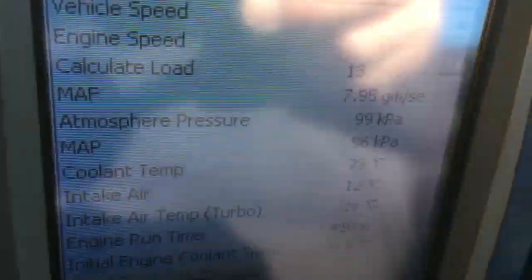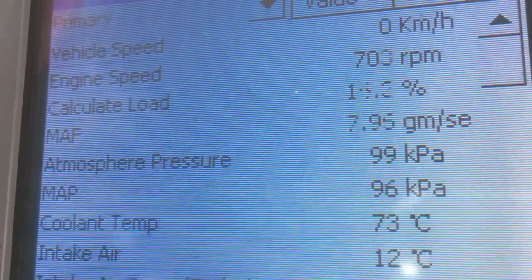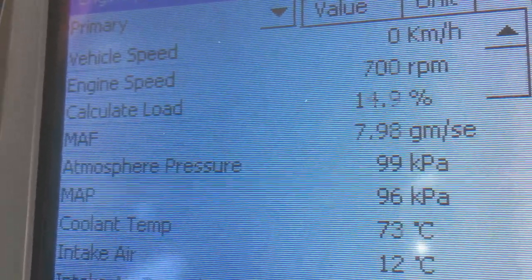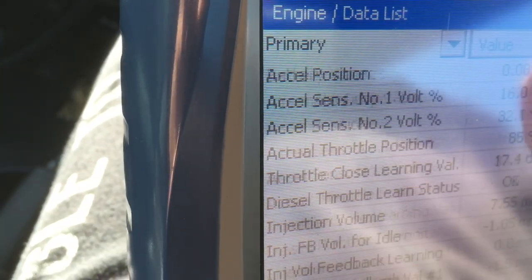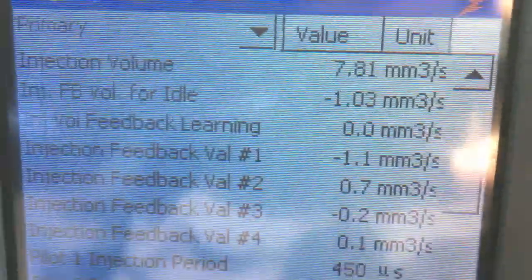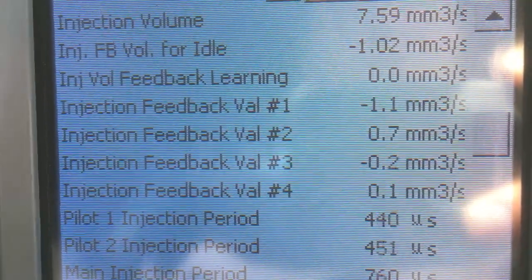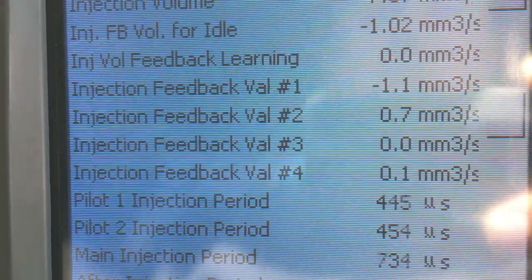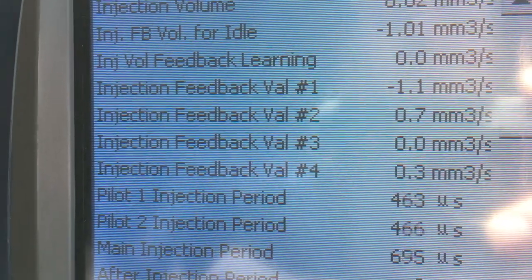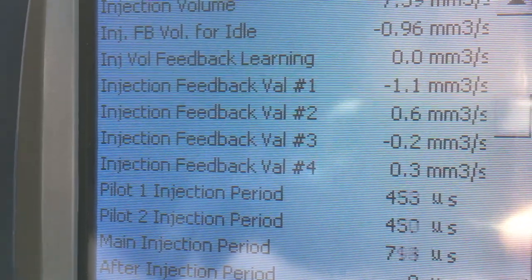Back to the diagnostic now. Let's just leave it in neutral for a minute and have a look at this. See the load readings coming down. The coolant temp — we should take note of that — 73 degrees, so not fully warmed up yet. Load readings are amazingly coming down better than I expected. Even the injection volume — that's actually looking pretty good as well. Injection volume 7.7 — not bad at all. Feedback values still don't look too bad. Main injection period at the bottom is still up more than it should be, so that's one of our main indicators. I don't know if this has had injectors replaced before or not at this stage. Let's warm it up the rest of the way and see what happens.